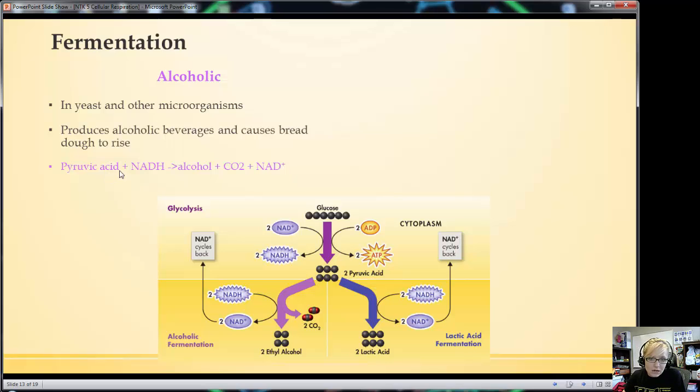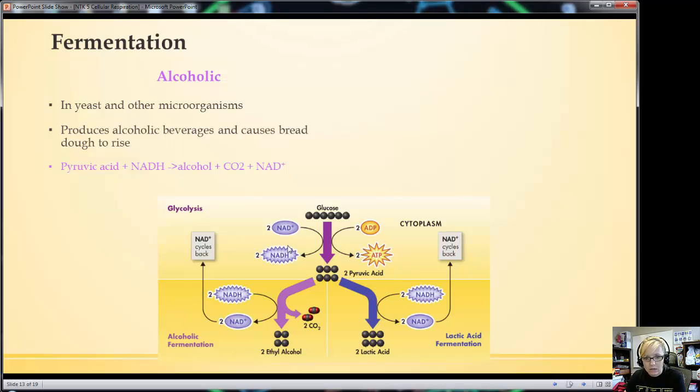Really what's happening here is we started with our glucose. It's being converted into pyruvic acid, just like we saw before. This is the process of glycolysis. Same thing we've looked at before. Remember, we said glycolysis doesn't require oxygen, so this can happen. What happens as well? We have NAD+ converting into NADH, and we're also making 2 ATPs from that process. Once we have our pyruvic acid, now it can move into alcoholic fermentation, which is in this lower left box.